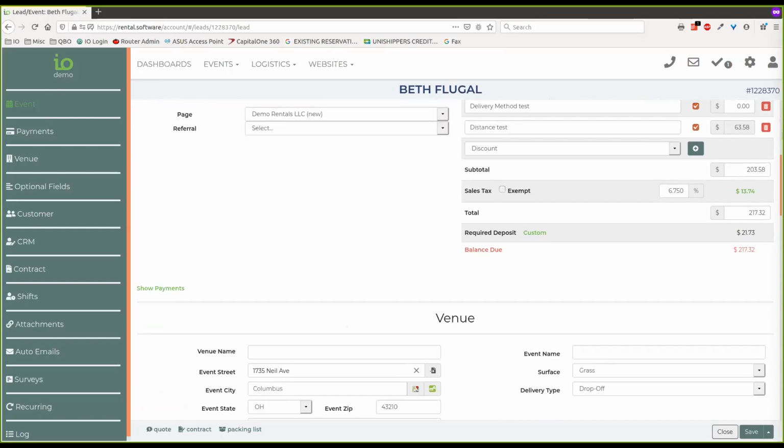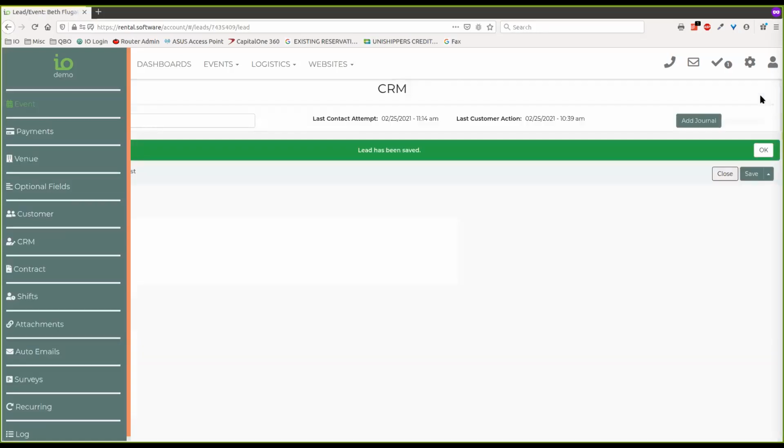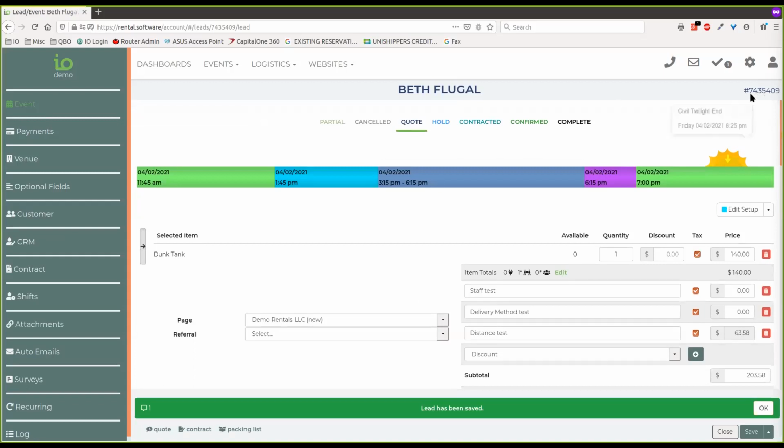The footer is where you can perform your actions. Over here on the right, we can close, we can save and keep the page open, or we can save and close. So we go back to the list. We can save as a copy, where we make a copy of this and go back and stay on it, and we will actually be viewing the copy. If we do a save copy, here's how it works. You can see this ID is going to change. There we go. So now we have a copy, we have a new ID.